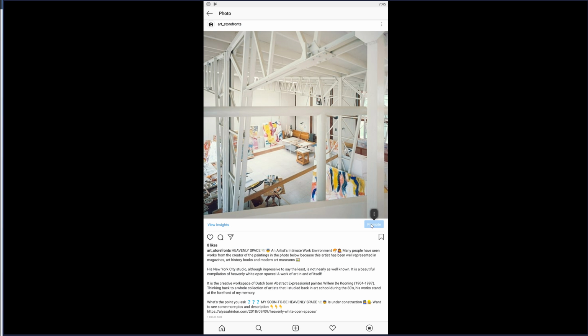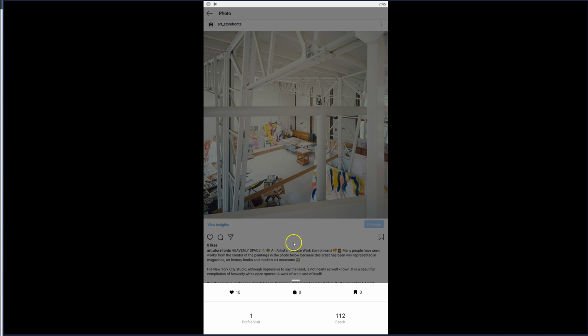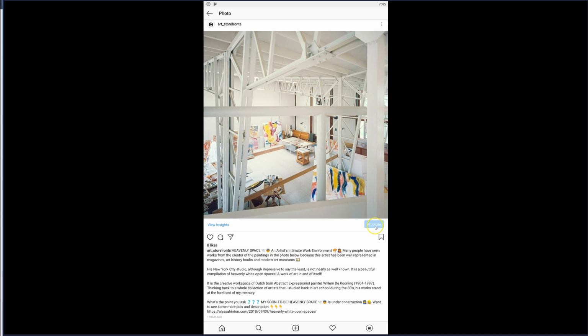You could come in here, go promote. I don't have it properly set up on this account to do it. I'm in like this dummy thing. So you can do the exact same thing here. You can promote the post. You can choose the exact same audience, and you're done.